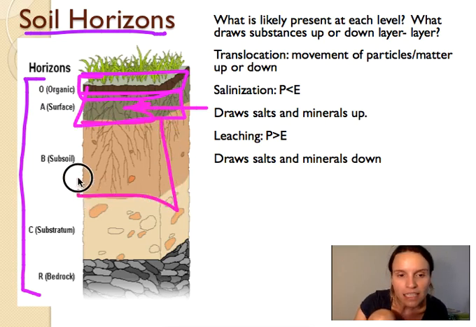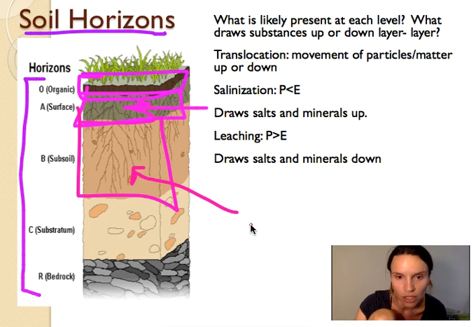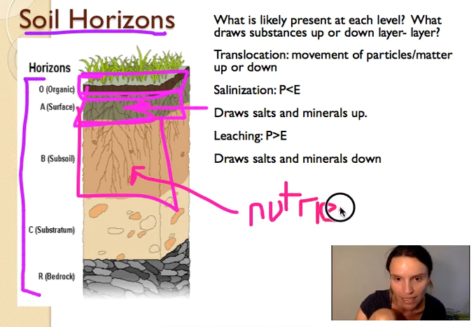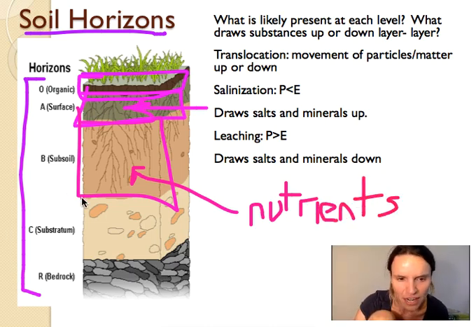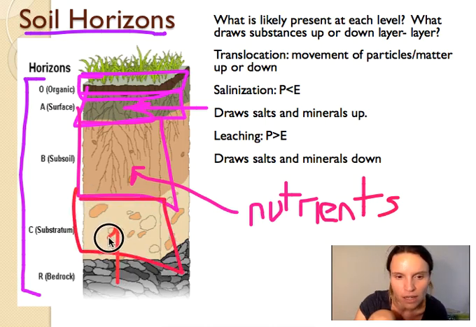The next is the subsoil layer, and this is a really important part of soil because if you look here, it's where a lot of plant roots end. So it's significant to have a lot of nutrients in this subsoil layer so that plants can grow strong and healthy. The next layer is the substratum, and this houses bedrock material that's being weathered into the soil profile.